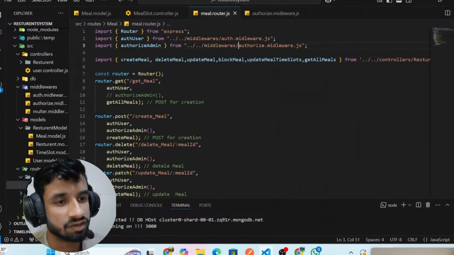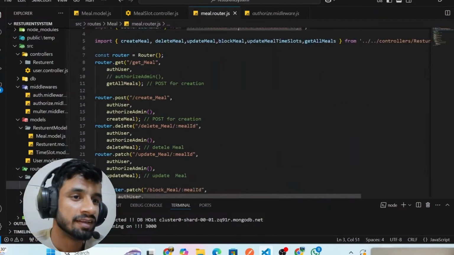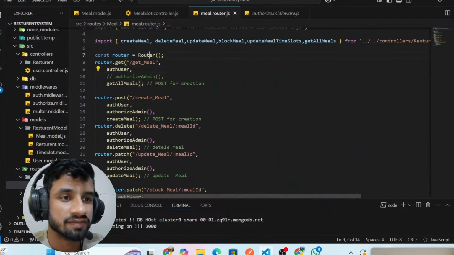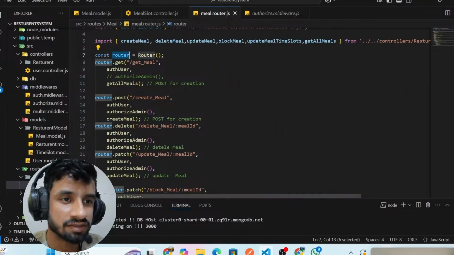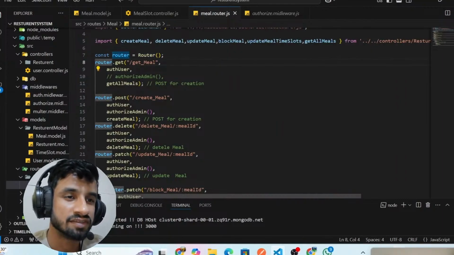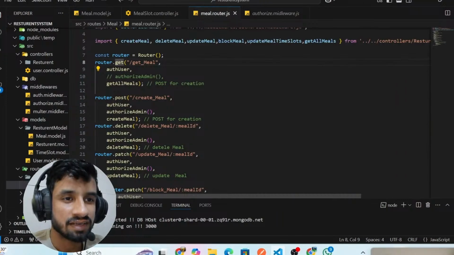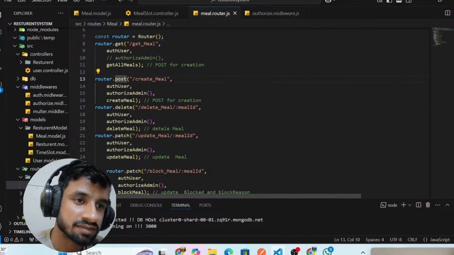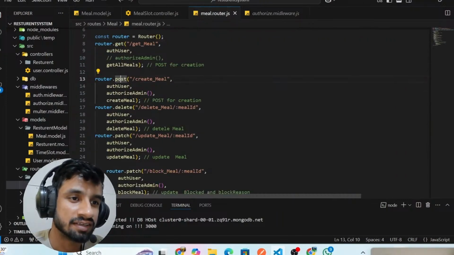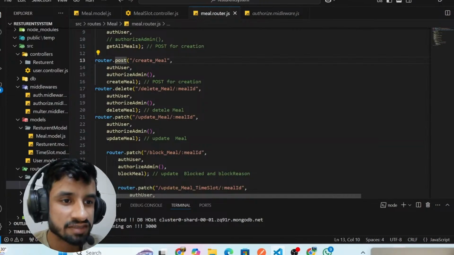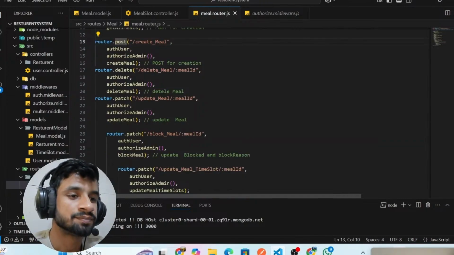So there is a route. We just make the route function, and here is the meal route. First of all, the get route to get all meals, and create meals, delete meals, update meals, block meals, and update meal time slots.